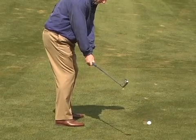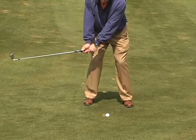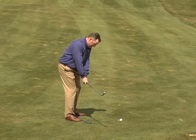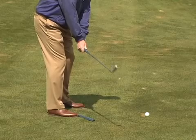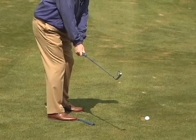When our hands are over our right foot, the wrist should be cocked about a third of the way and the club head outside our hands. If we place a golf club on the ground and have one end on our front heel and the other end on our back toes, when we get into this position, the club on the ground and the club in our hand should match each other or be parallel.